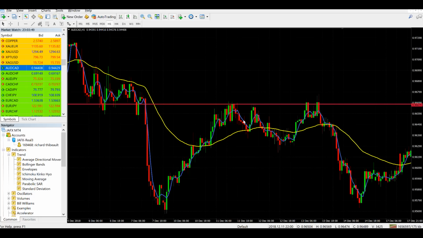Now the beauty of a teacup trade is as soon as you hit your take profit, and notice it, right here, you can actually enter a second sell limit order at the same exact price. So for every recognized teacup, you can enter 2 positions. You hit one, boom, you come back up again, and look at that. It goes back down again. So this is a perfect example of the teacup strategy.